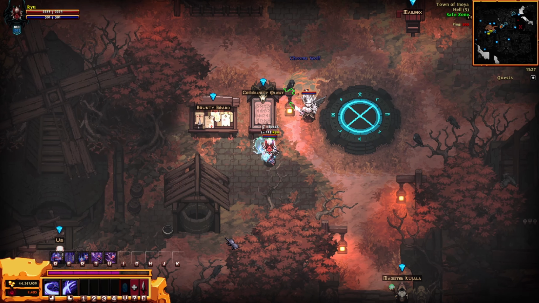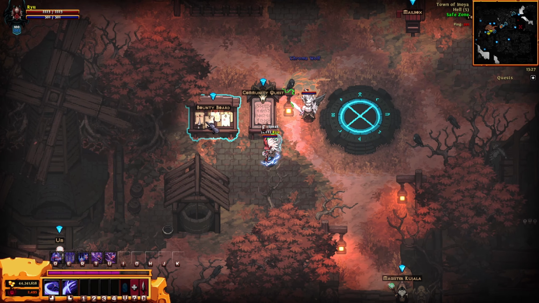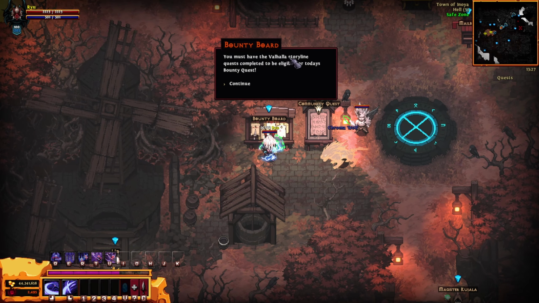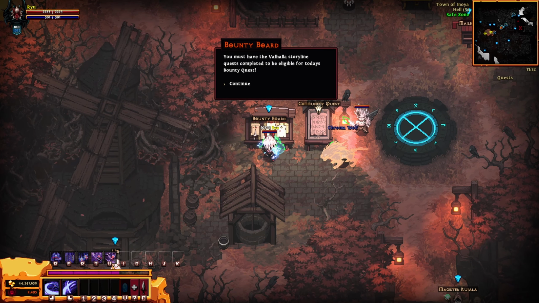Besides missing out on the last zone, you will also miss out on one of the most important features of the DLC, which is the bounty board. This one you can only access once you completed the Valhalla storyline. Funnily enough, the bounty board is only available on Hell difficulty.